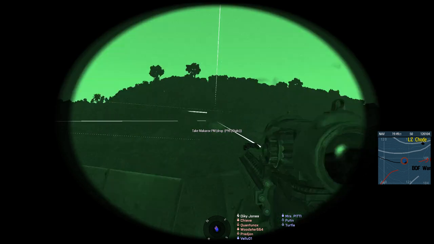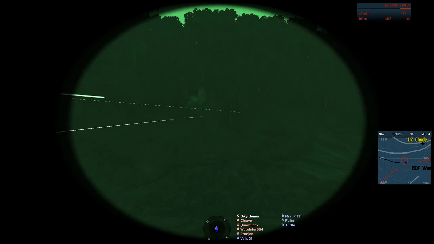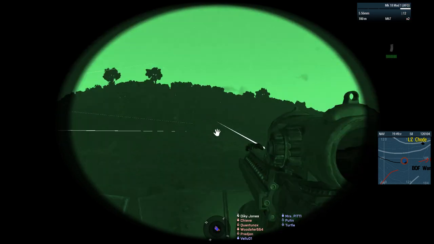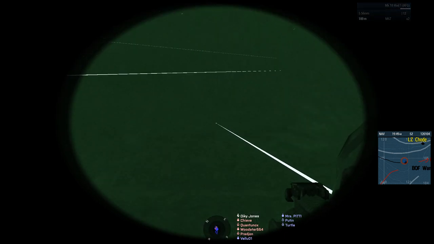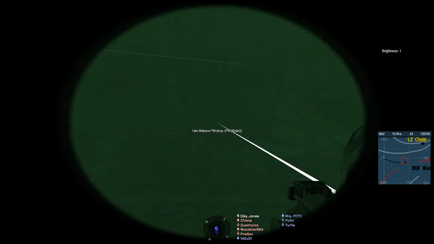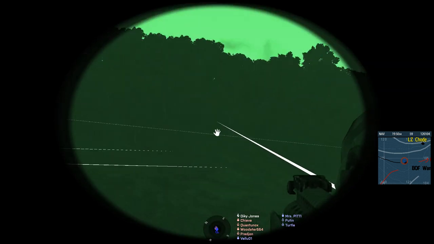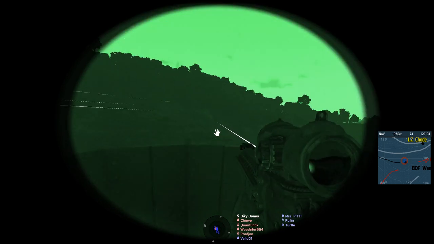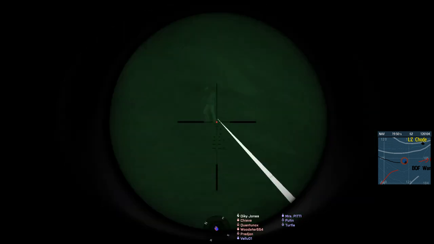That's a shot for 400. No, 300. Shot for 400. Got it. Christ, there's a lot of bodies over there. Those friendlies are shooting dead bodies. He's down. Oh, down on the road. Northeast.